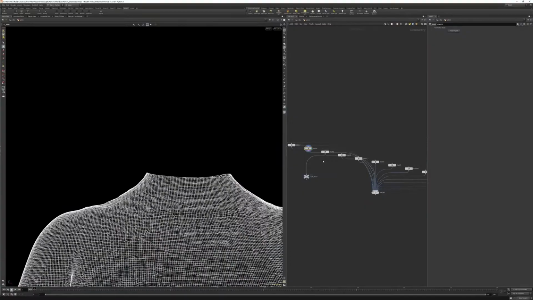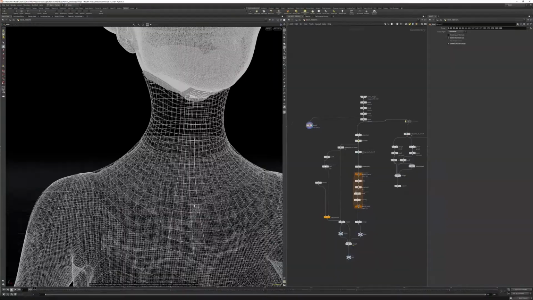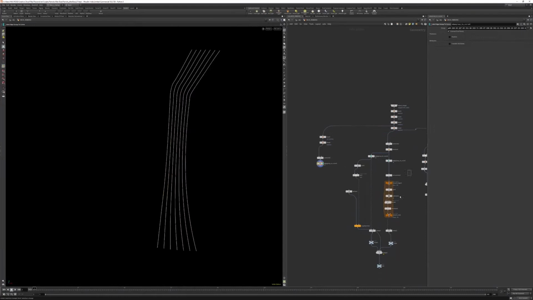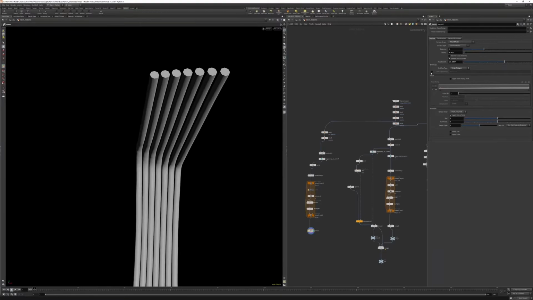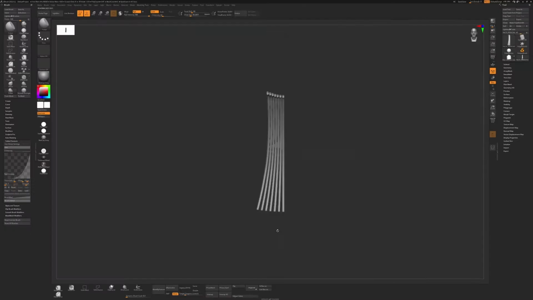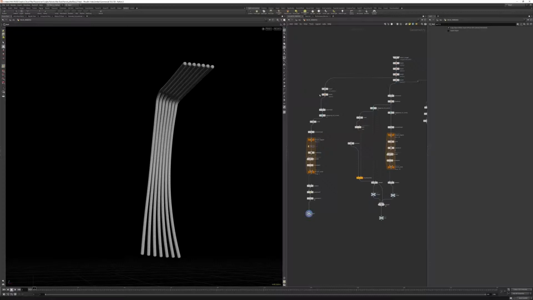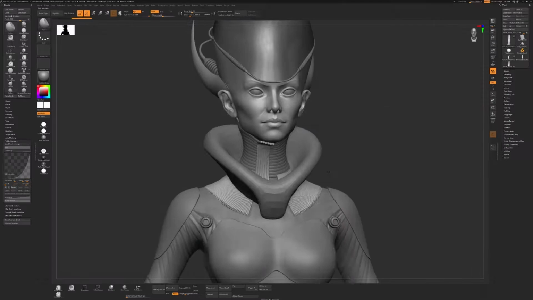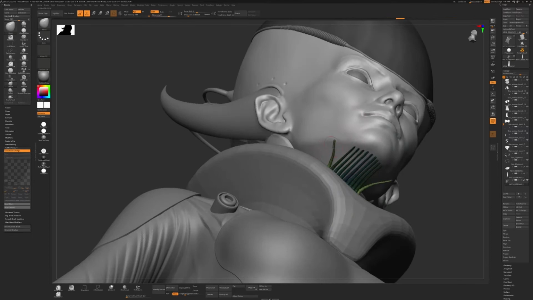Here I brought in the vertical neck geometry, and I'm doing the same technique as before. Just a quick sweep node, a little bit of extrusion on the ends there, but I decide it's not thick enough, so I extruded a couple more pieces and bring it back into ZBrush, mirror it, and sculpt them, move them into place, kind of fanning them out a little bit underneath her head or her jaw.